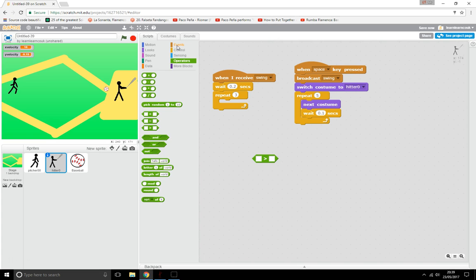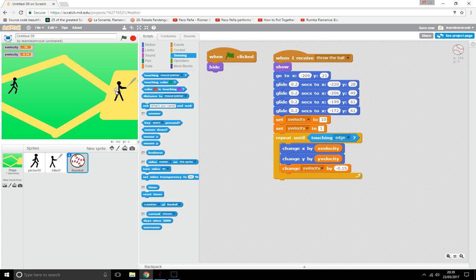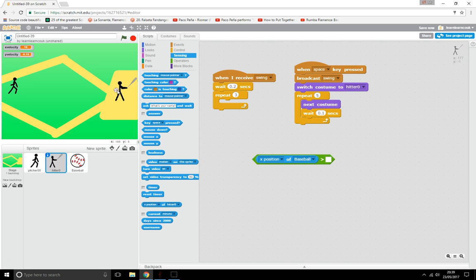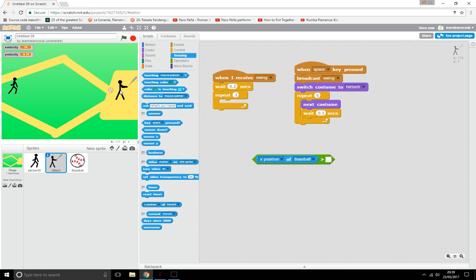So if the X position of the baseball is greater than, not greater than our man, but greater than about here in front. So whatever our man's X position is, minus a little bit.